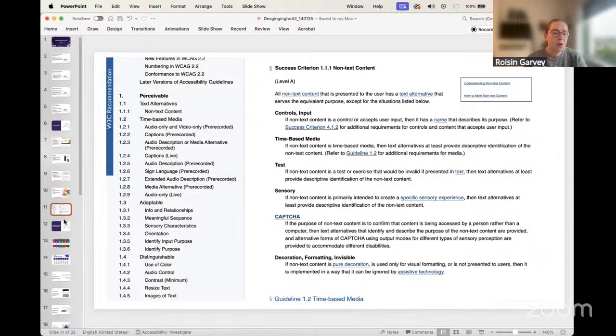So what I'm going to do in this session is go through some of the most common accessibility issues as they relate to the Web Content Accessibility Guidelines, and also some tips on how you might make this content a little bit more accessible yourself, so that you're able to remember what you need to be looking at when you're doing your accessible checks.